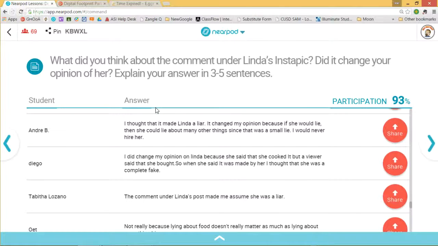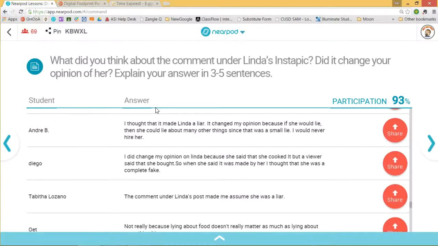It's very important that students your age understand that by accepting a friend, it's like giving them the key to your house. Linda has found this out the hard way, and you proved the point. We have no idea who that commenter is. We've never met them, but we made it change our complete perception of who Linda is, and it made us second-guess whether we should hire her or not.